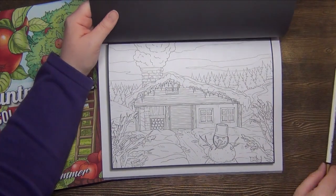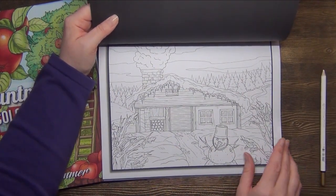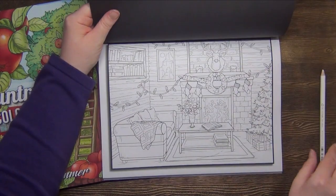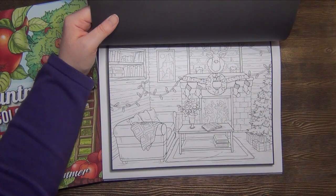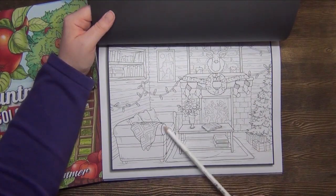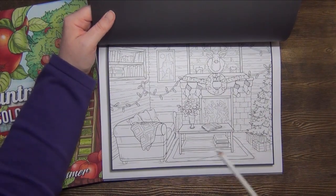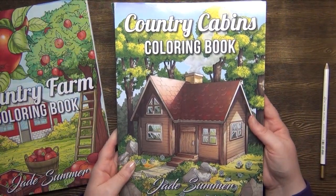Yeah, and then we also have some seasonal pictures in here with snow and a snowman. And then with a Christmas tree and this little fireplace here, and really cozy. Yeah, really lovely pictures in the country cabins book.